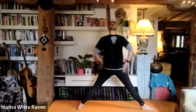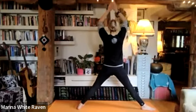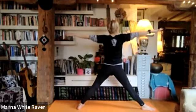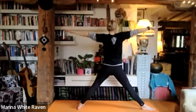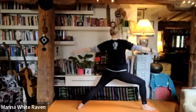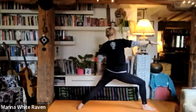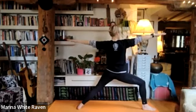Get the hips square. Inhale, lift the arms up. Exhale, bring the arms to shoulder height. Inhale, expand the chest. Exhale, bending into that right knee. Don't forget to press into that back heel. So strong outside of the left leg. We need that strong leg, so we're going to lean back into it.